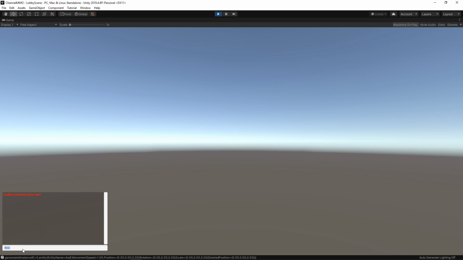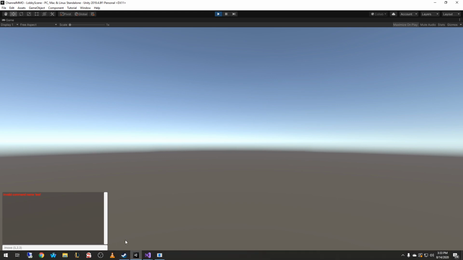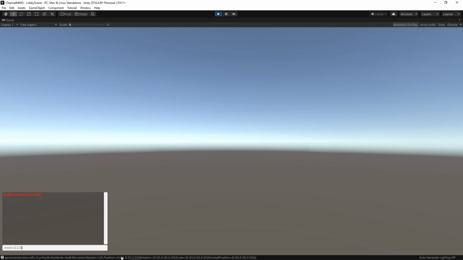Ah, now you can see here that this did not close. That is an issue that I fixed that we will fix in just a moment, but first I want to test this. /move, we're going to move to 1, 2, 3. So we should see that this desired position changes to 1.00, 2.00, and 3.00. We should also see that our position here starts actually moving on the server. It's moving? Yeah, that works perfectly.